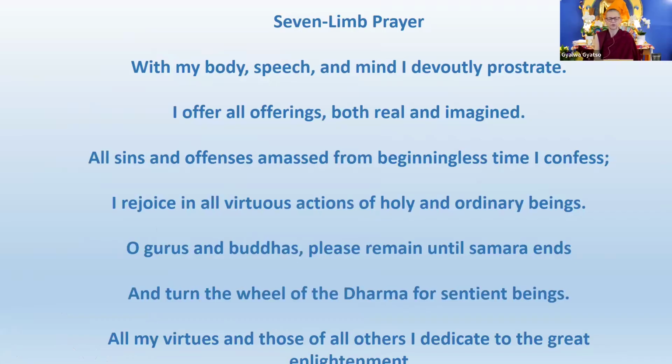Then the seven-limb prayer. Again, this is practiced no matter what level we're at, a beginner or even high-level bodhisattvas. They continually practice the seven-limb prayer to purify the mind, clean the mind of negativity, negative karma, delusion, and also to create merit. So we'll just spend a moment with each line.